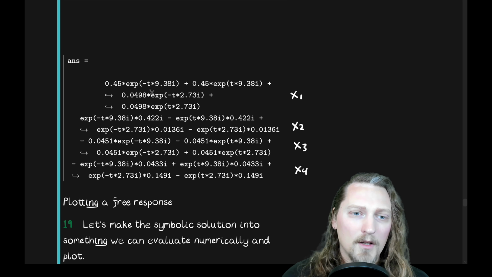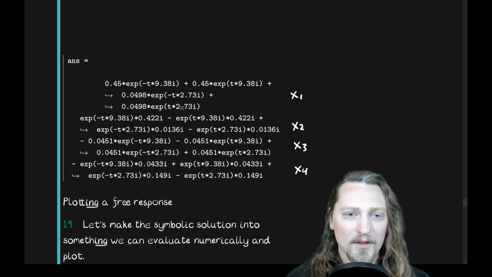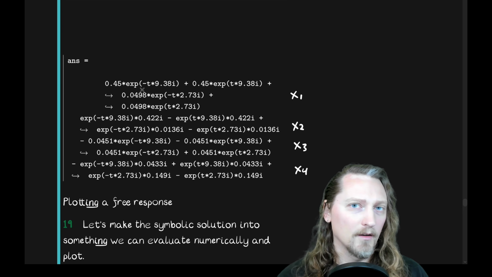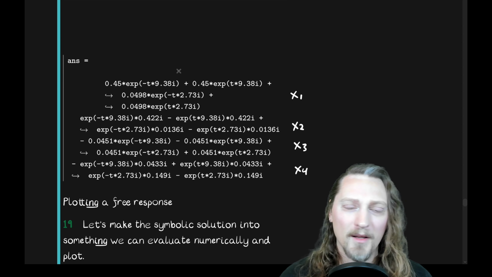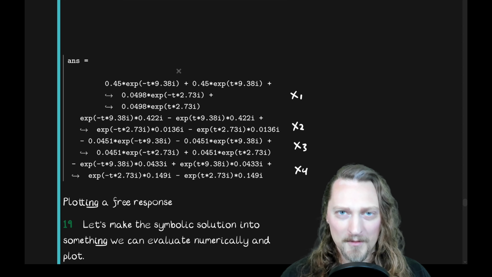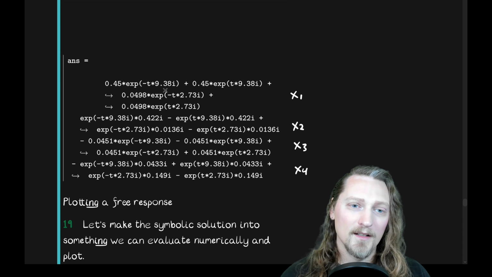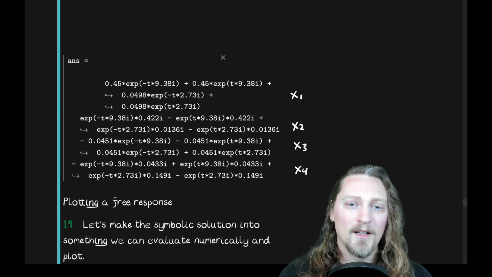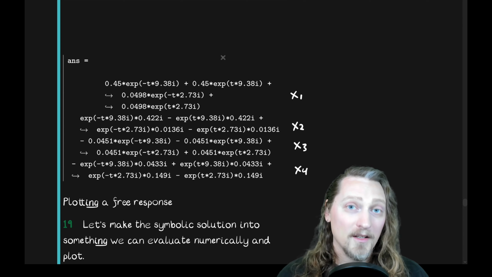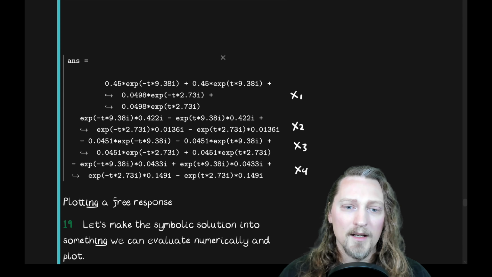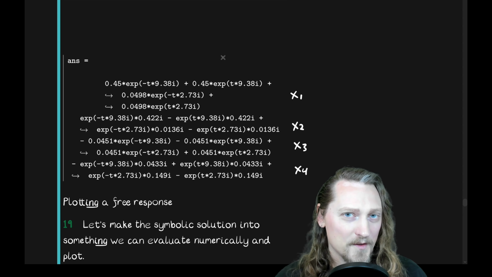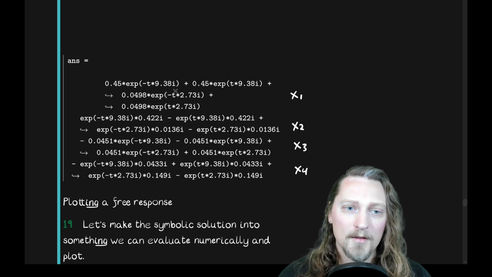And these expressions include these imaginary exponentials, which show up in pairs, right? So you might say the state vector is real, so how are we going to get these complex values in the state vector? That doesn't make a lot of sense. Well, notice that these are imaginary numbers showing up in exponentials that have pairs. And those are, of course, just sinusoids. So we could symbolically explore how to express this, even using MATLAB's symbolic toolbox, in terms of cosines and sines, which I would encourage you to do.